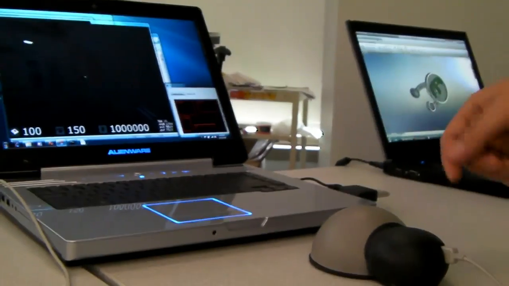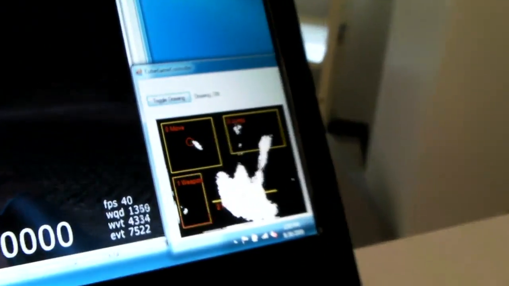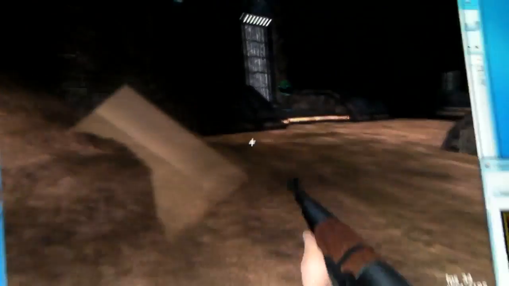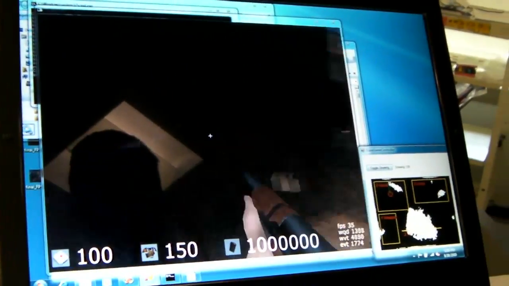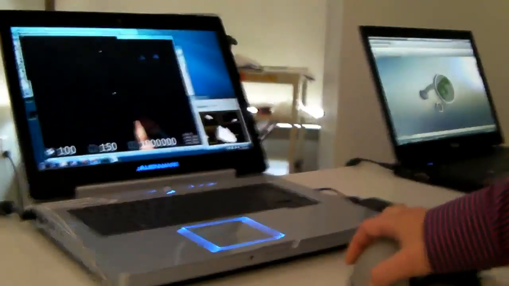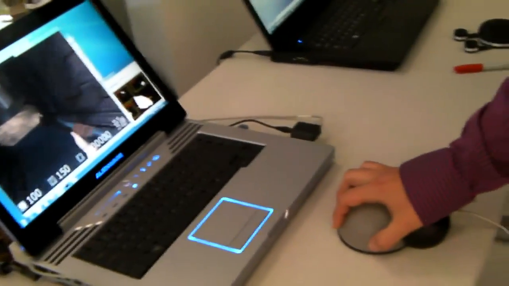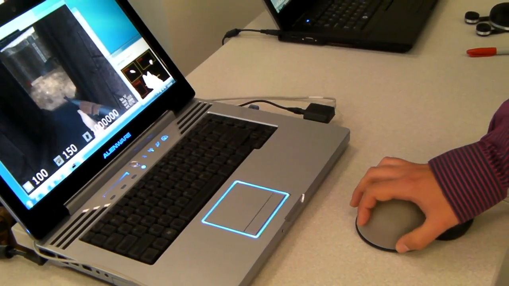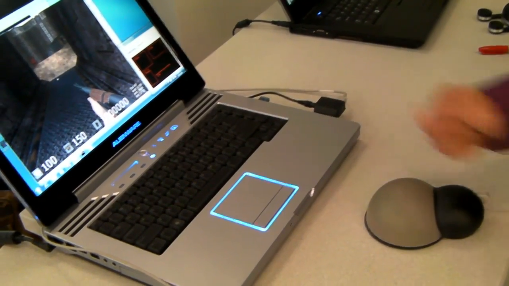So what I did here, I'm using the large interaction area of the surface, and I mapped different controls of this first-person shooter game to the mouse. So this is a game that you can completely play on your mouse. I'm basically controlling the view in the standard mouse way, but then movement just by moving my finger on the front and also changing weapons on the side by swiping my thumb, for example.